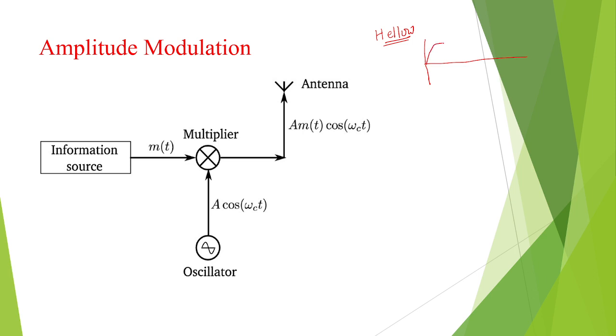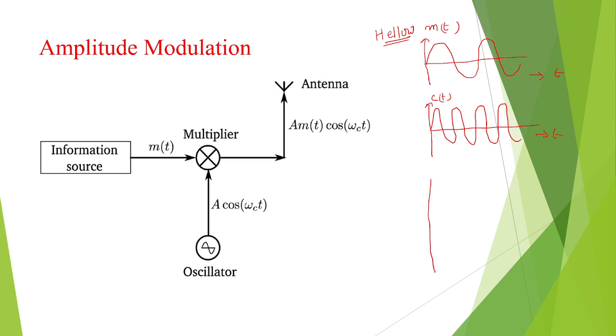this is an electromagnetic wave message signal. If you want to transmit for long distance communication, we need to go for modulation. For that we need to take a carrier signal, or else a duplicate signal. This is the carrier signal C of t. So we modulate C of t with M of t. Now this carrier signal amplitude is varied according to the message signal.